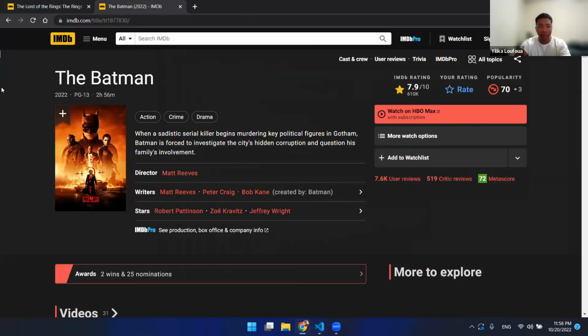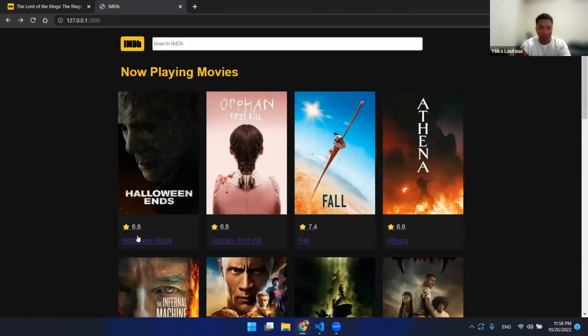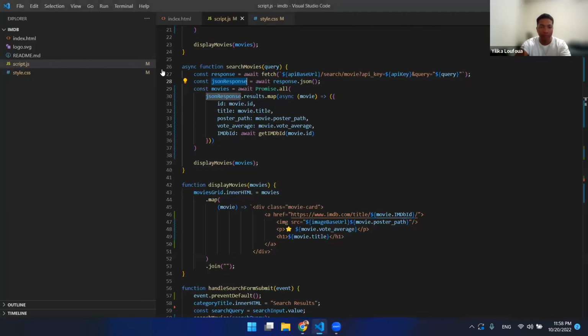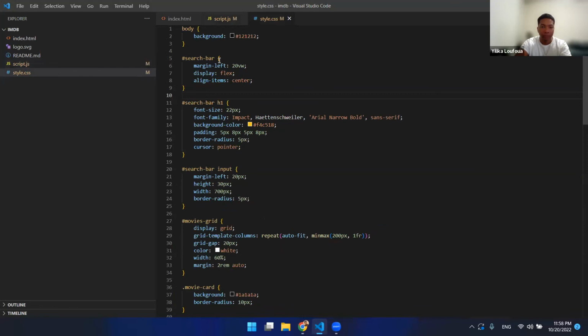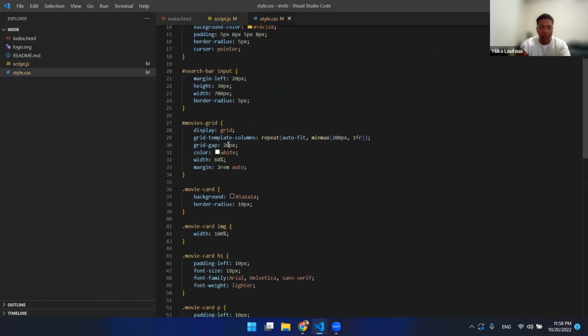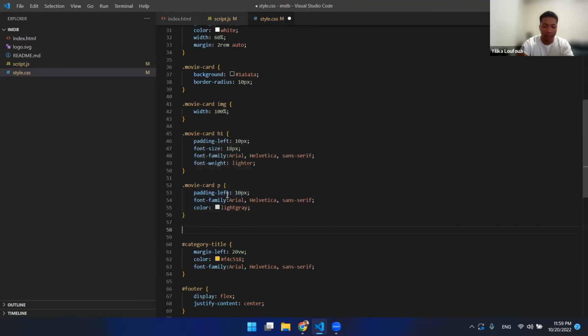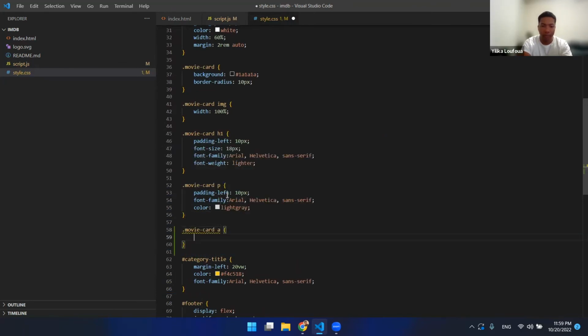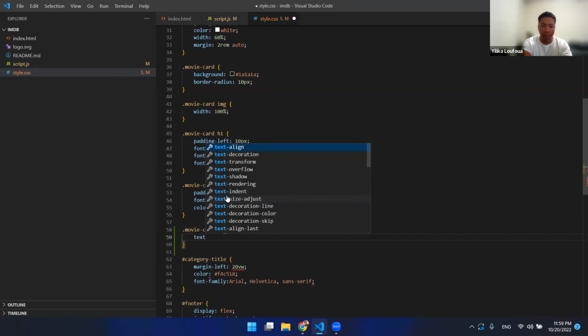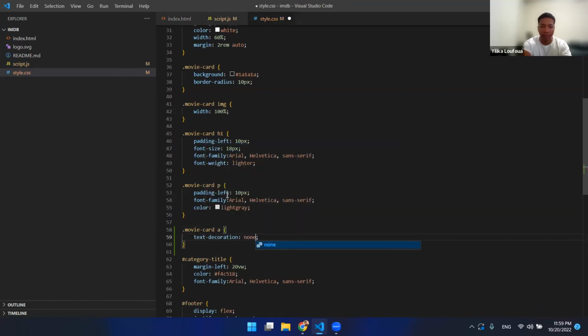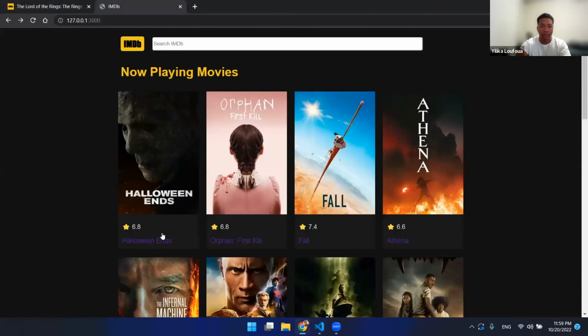So the final thing that we have to do is just modify the CSS a little bit so that it doesn't look like this, right? It's not exactly pretty. So for the movie card, I'm going to go in there and add another CSS group. Inside the movie card, I don't want a tags to have the underline, so I can just do text-decoration: none.